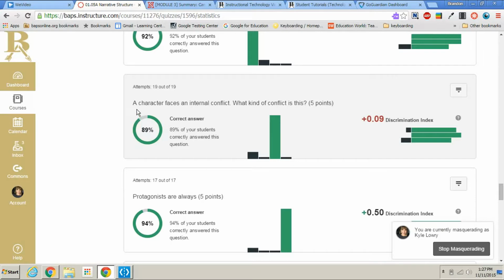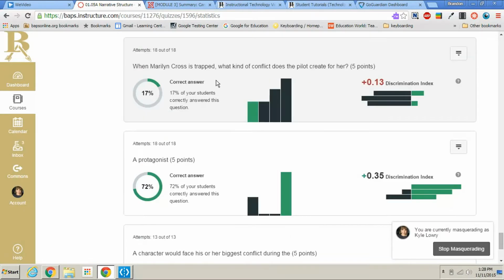Here's another example. Here we have the mid-level students, who scored in the middle, all got this question right. Some students at the high level got it wrong, and that's why we have this red number here. And then this is another example. We have 0.13, which is very low. This question was missed by most students. Only 17% got it right. But none of the mid-level students got it correct, and some of the low-scoring students got it correct. So that's why you have this low number here.